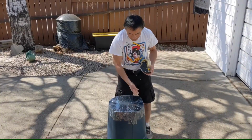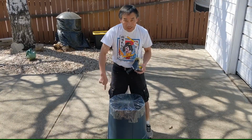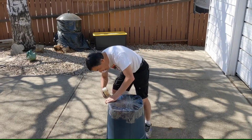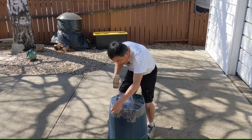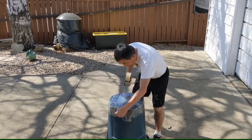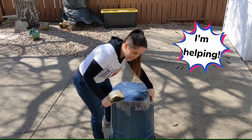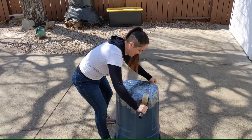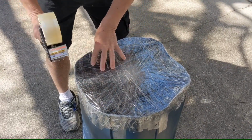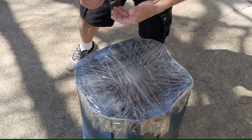Okay, so what we did was we made all the X ones. Now we have to do up and down, and then this way too, both directions. Overlap each up and down. So we start off at the edge. I'm just going to put one straight down here, overlap it, put the next one straight down beside it, overlap that. Use lots of tape for those finishing touches. Remember, you're going to be hitting this hard, so there's no such thing as too much tape.